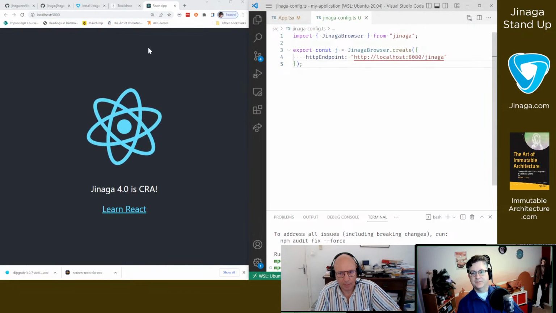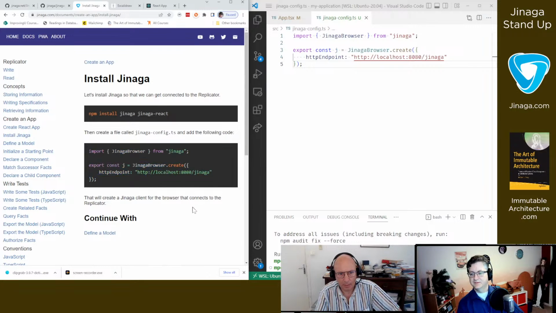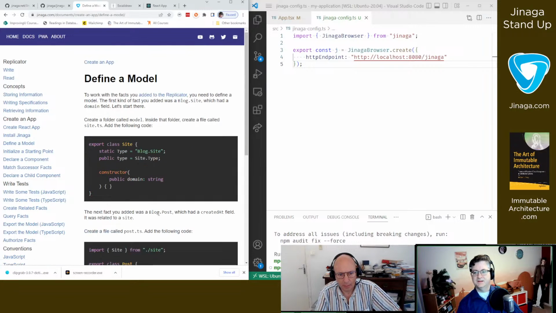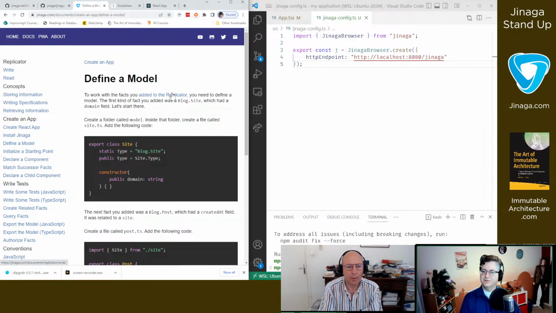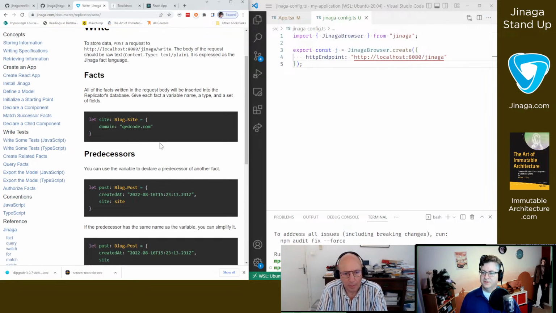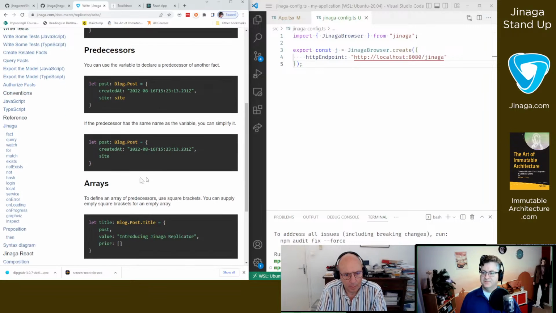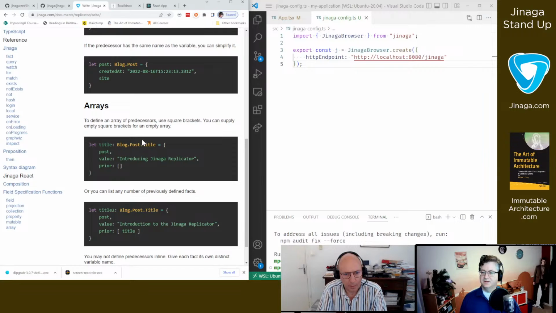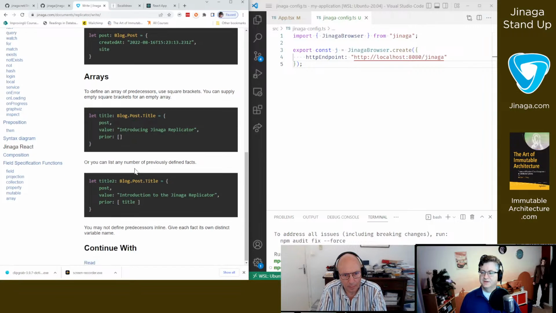So we've got that going, and now we can define a model. Here is a reminder of what you did when you added stuff to the replicator. You created a blog site with some blog posts using the site as a predecessor, and then some post titles.